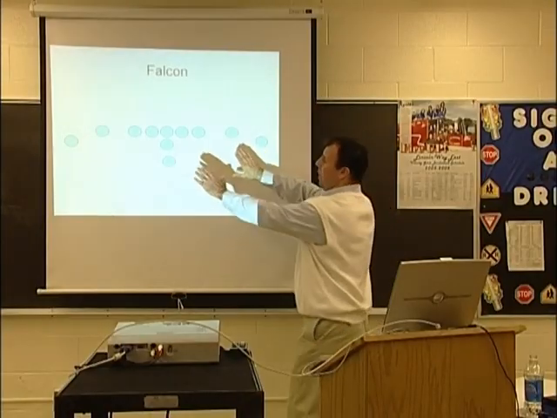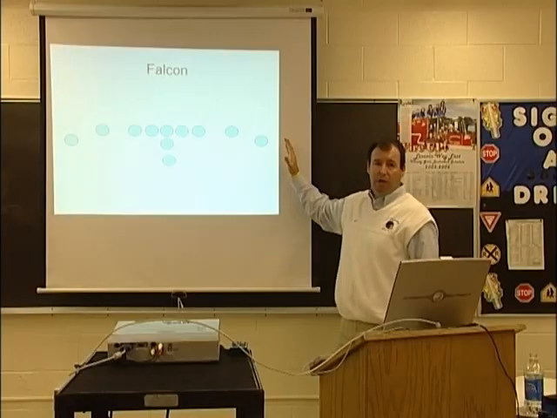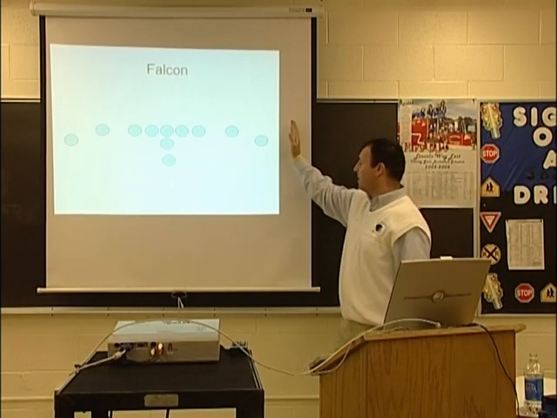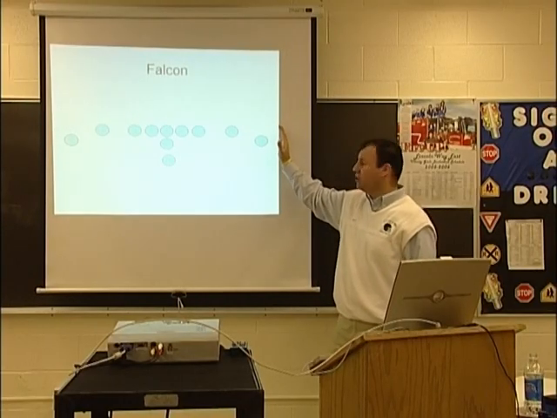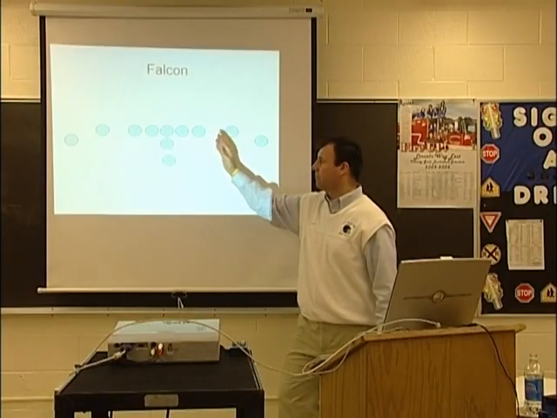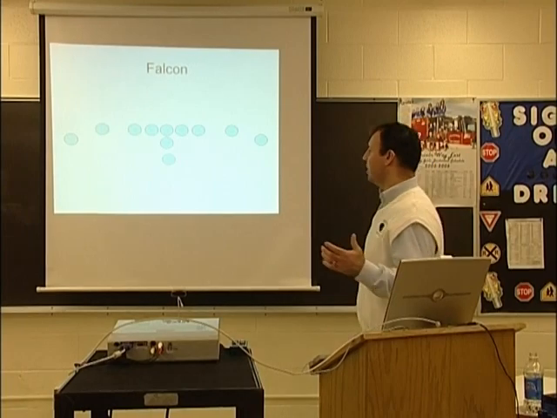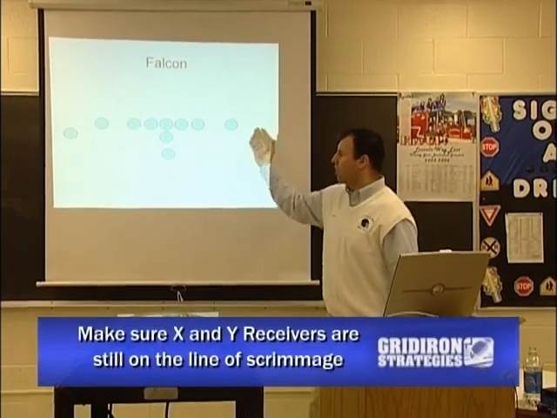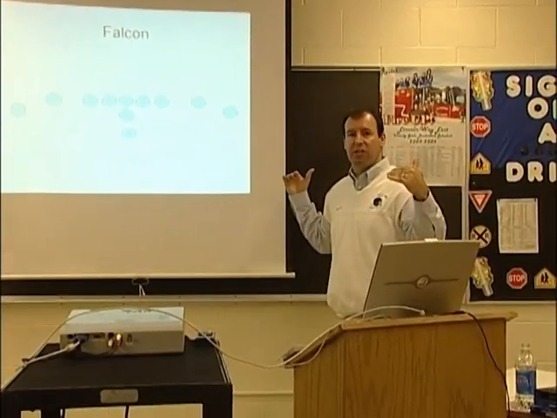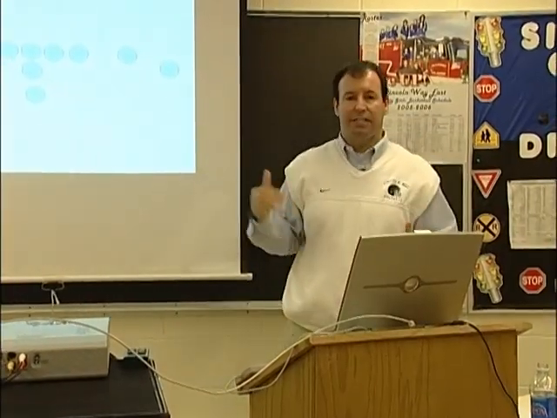This time, our wings that were in their normal ace alignment are going out, and they are now splitting the difference between the hash and the sideline. And our receivers that were out doing that originally are coming in and splitting the difference between our wing and our tackle. And you can see it mirrored on both sides. In this particular formation, we have to make sure our 2 wide receivers are still on the line of scrimmage and our wings are still off the line of scrimmage at the wide receiver's heels. We don't want to have too many guys on the line of scrimmage.